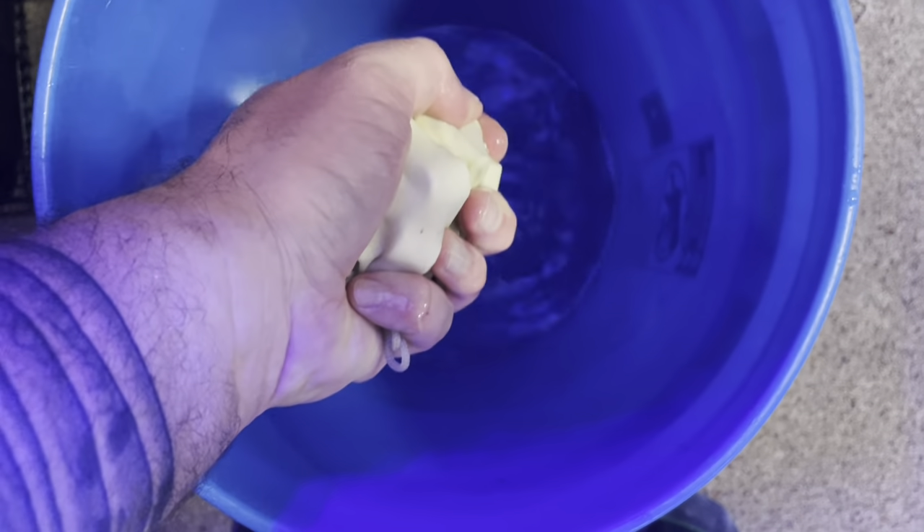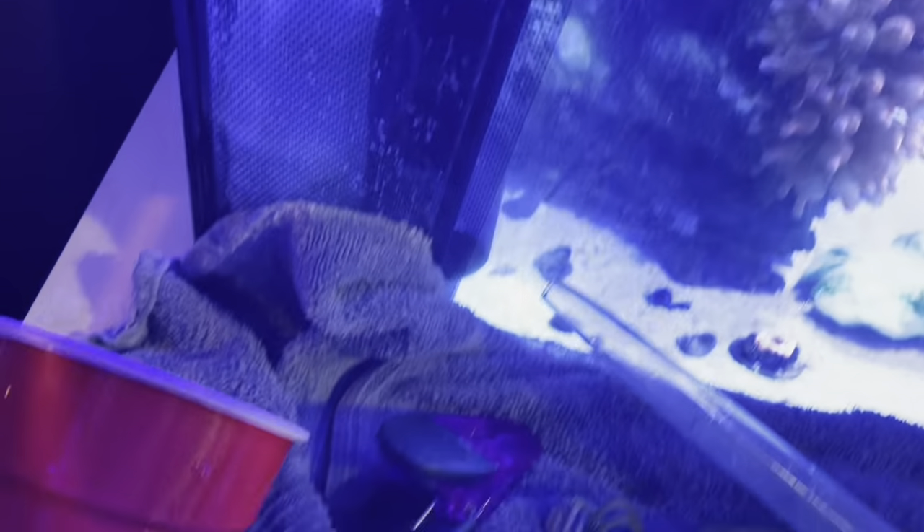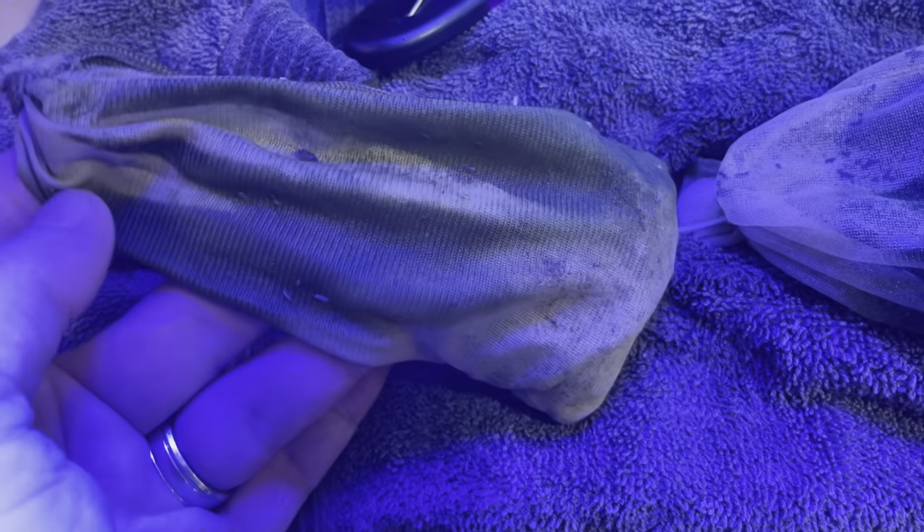Then I take each of these items and clean them off in that tank water. I'm rinsing off the ceramic media, and then I'll take that ceramic media and put it right back into chamber one. Now that chamber one has been cleaned out, I drop it right back into the bottom. We're going to repeat this with the other medias — the carbon and the Chemipure. The carbon is changed monthly, so I dump that out and clean all the gunk and debris off of that bag. I don't want to put back a dirty filter media bag.